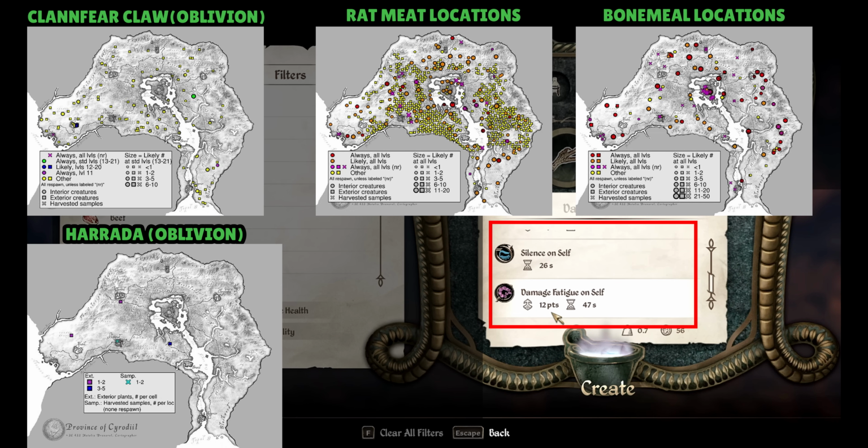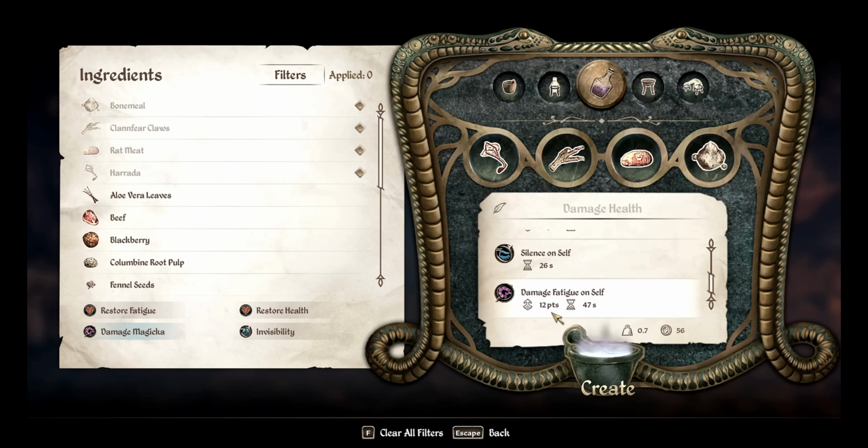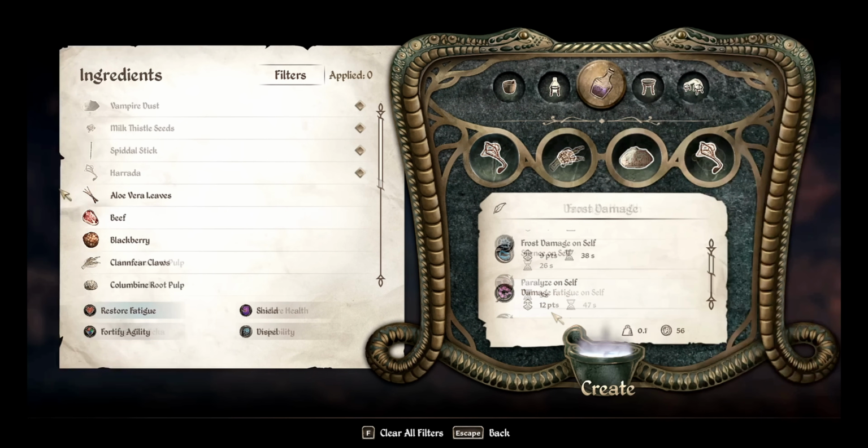This damages all of the core bars of your enemy, the fatigue, the health, the magicka, not only silences casters, but paralyzes all your enemies as well. This one's also effective against combat-based enemies specifically for that purpose too, because you're also damaging their fatigue and health and stopping them in their tracks.